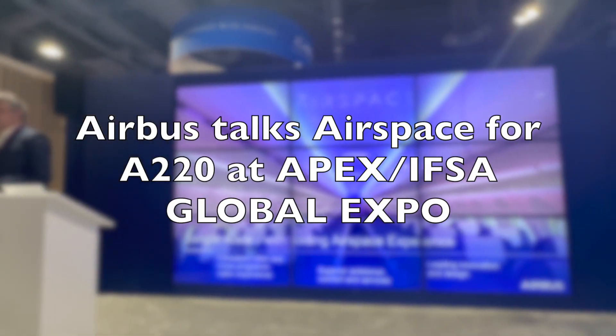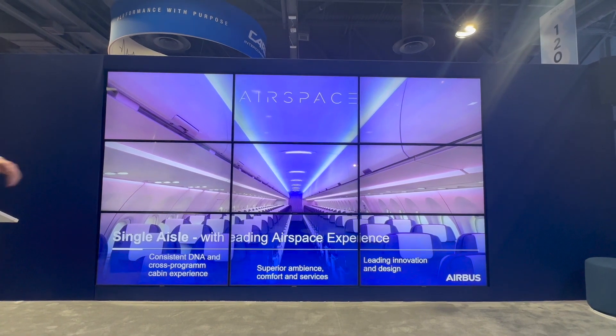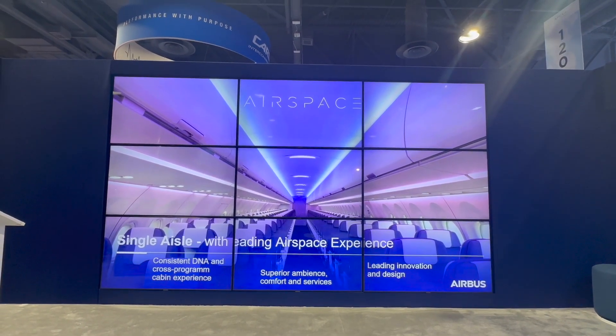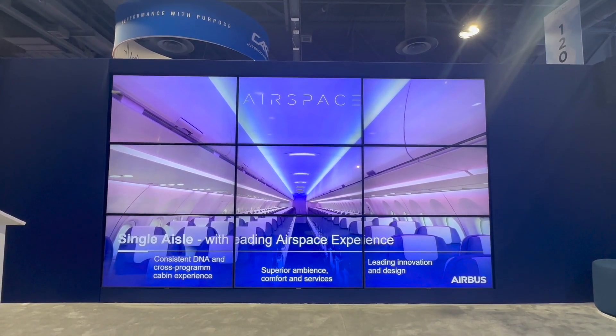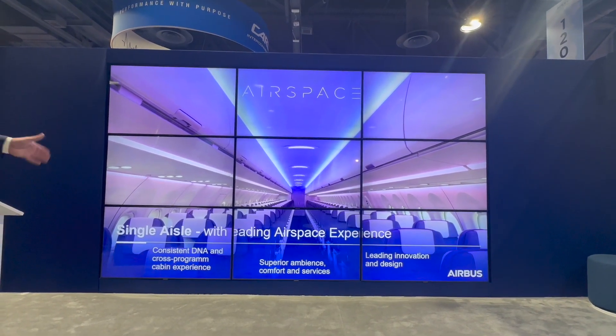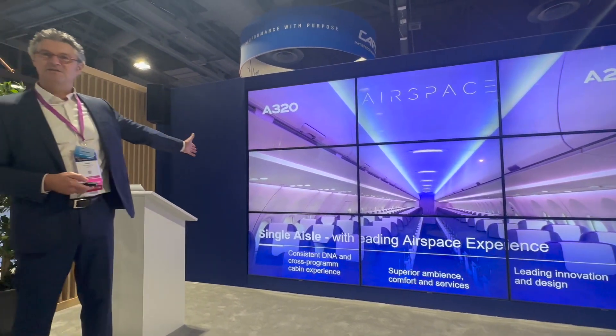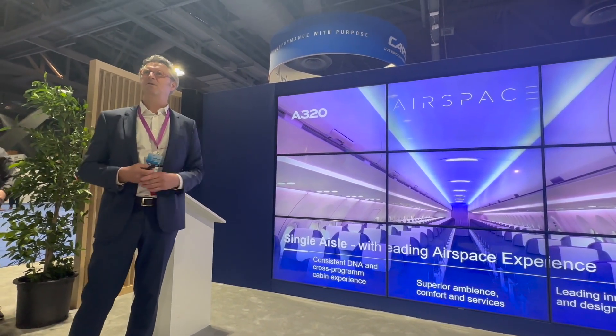What you see here — and I maybe should see it as well — what you see here, and this is what I usually start on bike body. The difference: what cabin is it? And what we have now achieved is the same in single aisle, because what you see is two cabins — a 320 on the left side and a 220 on the right side.